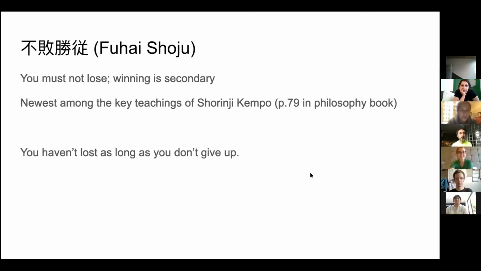The first one is not actually one that Mitsuko recommended for us, but this is one of the ones that Dan and I had in mind before I started looking. And this is Fuhai Shouju, the new bit of philosophy that Rob Sensei has added. It used to be the six characteristic features of Shorinji Kempo: Rikiai Funi, Kenzen Ichinyo, Fusatsu Katsujin, Shushu Koju, Kumita Shutai. Which one have I forgotten?